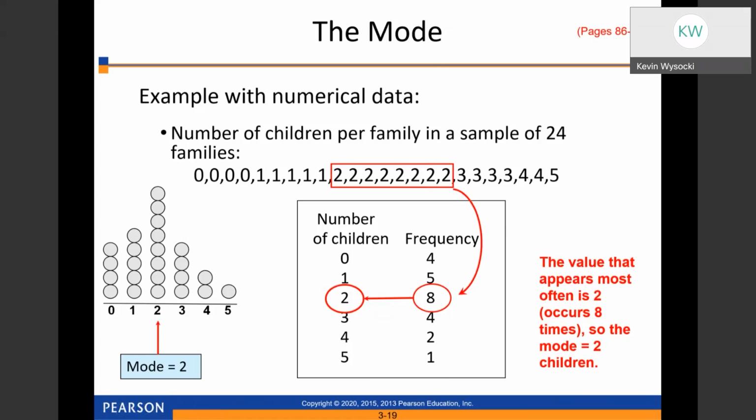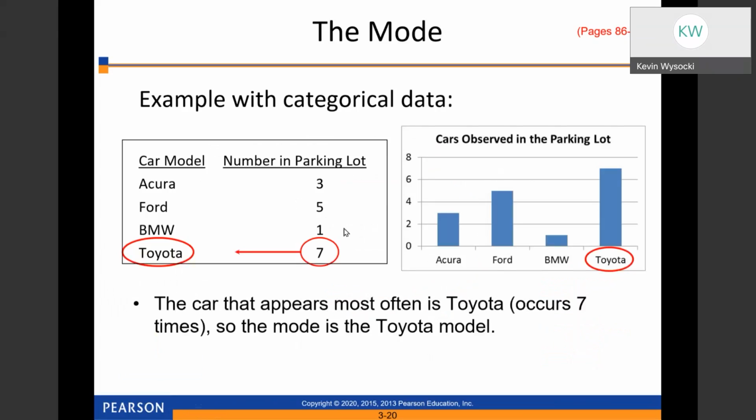The mode sometimes is not wrong to call a value of central tendency, but sometimes the mode can be on the outside of the distribution. The mean and the median will always be towards the middle. If the sample size n is large, the mode should be near the middle as well, but it doesn't have to be. Here they give you one where they use categories, labels for the categories, and for that one they just pick the most frequent.